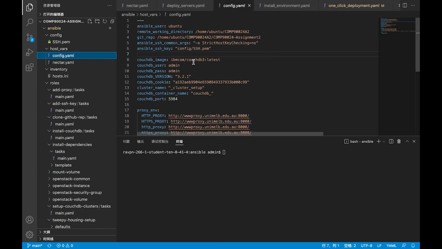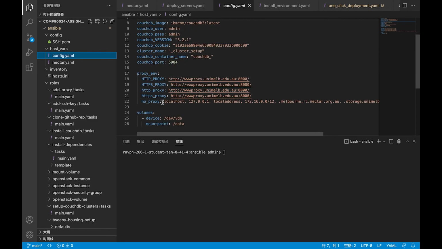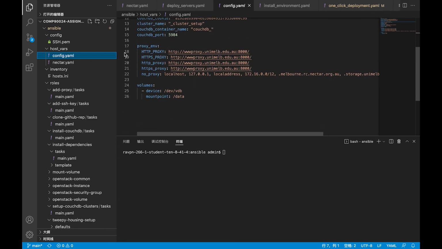In this file, we put the CouchDB image, the username, password here, and the proxy environment here. There are configure variables for the Ansible running.